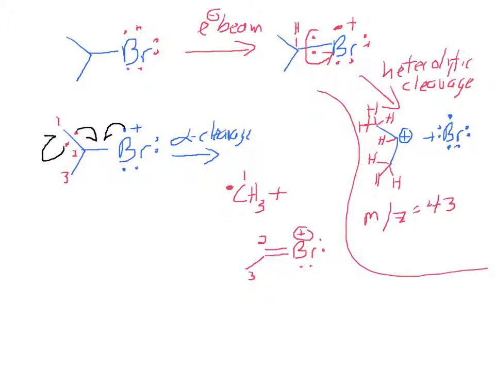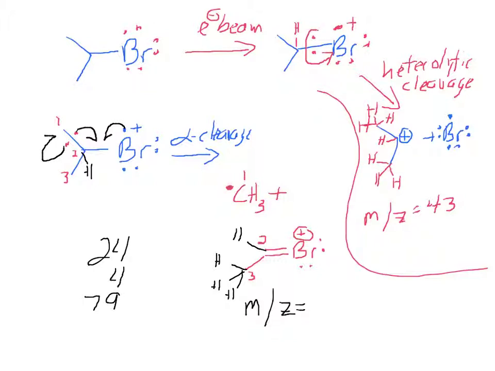This one would be the 43 peak. Because what would this one weigh? This is going to be tough. Oh boy. What is this one going to weigh? To find the mass, we need to remember we have an H here. But remember, there's still an H on carbon 2. Don't forget there's still an H on carbon 2. That is still there. So we had 24 for the carbons, there's 2 carbons, there's 4 H's, and then 79 for the bromine, which comes to 107.